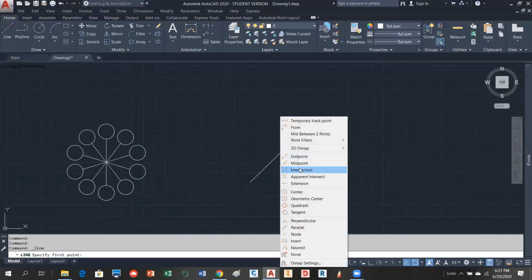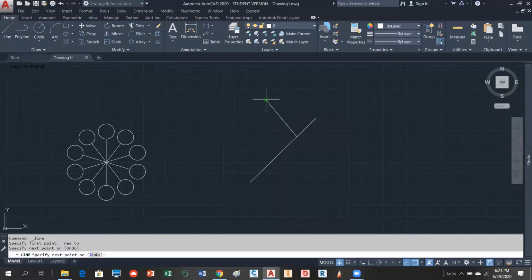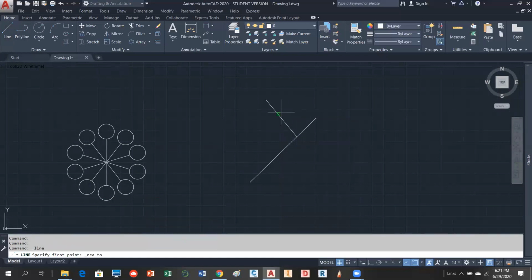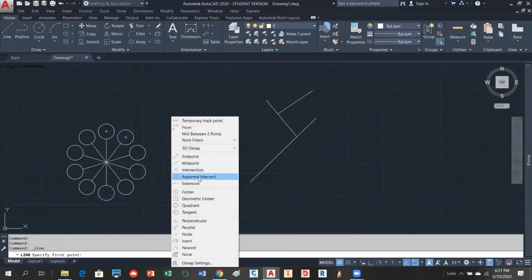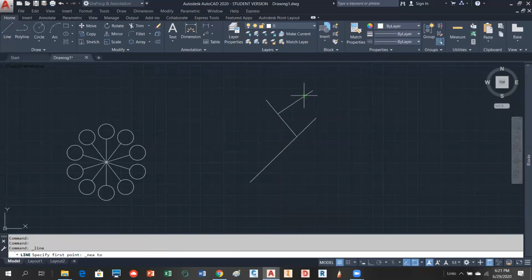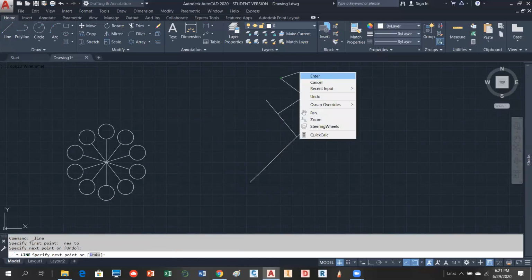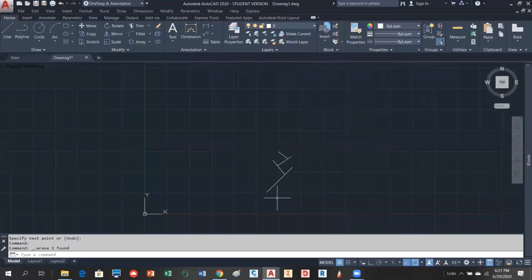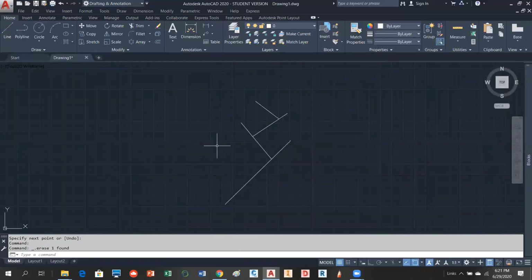So I'm going to snap nearest. And another line nearest. And maybe one more if you want to get another little branch in there. So this makes a really nice little tree symbol. Okay. So you guys have that created.